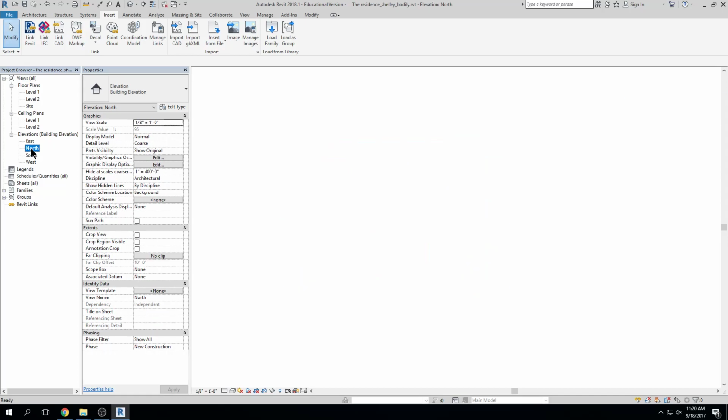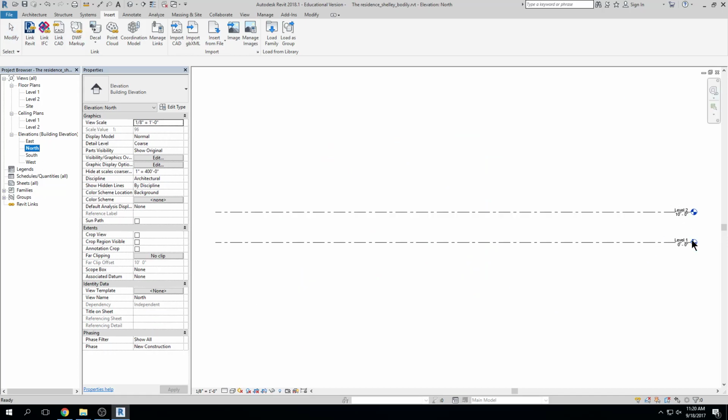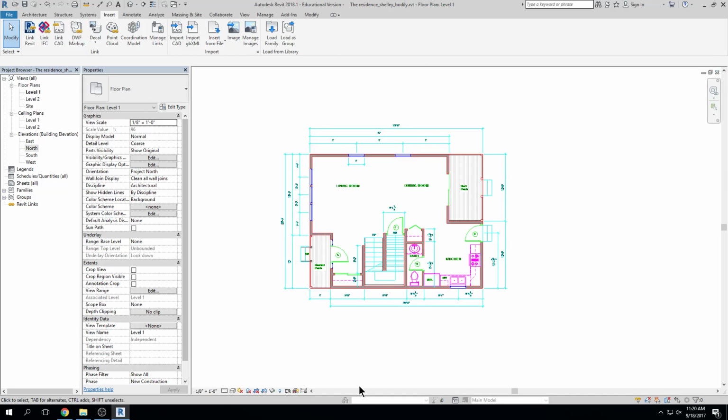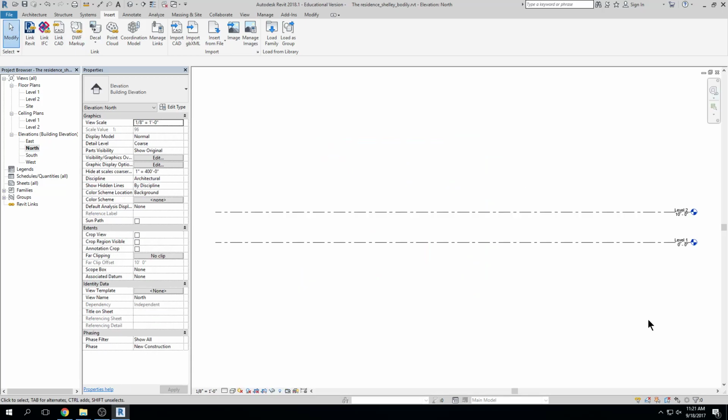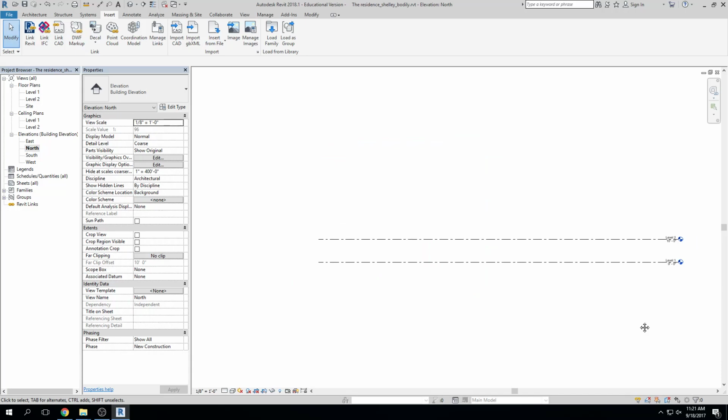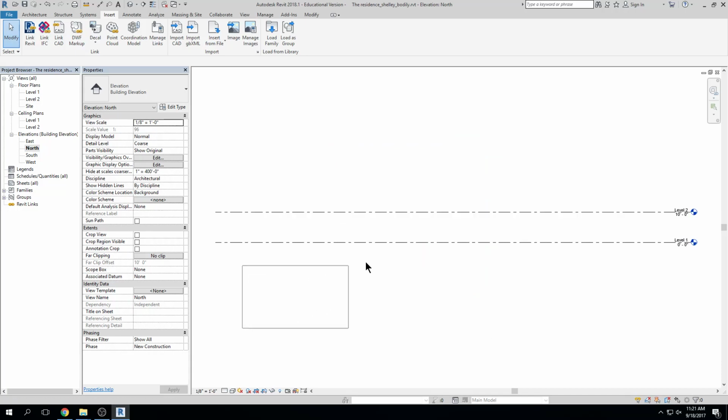I go into the north elevation, and I see I have level 1 and level 2, right? Now you're looking here and you're saying, well, I don't see a CAD file in here, right? It is still there. If I close this out and I look, it is still there. But the CAD file is essentially flat. It's completely flat. It has a 0 width associated with it. So when I flip to a sectional type view, like a north elevation, I don't see it there, right? So don't worry that you're missing something.